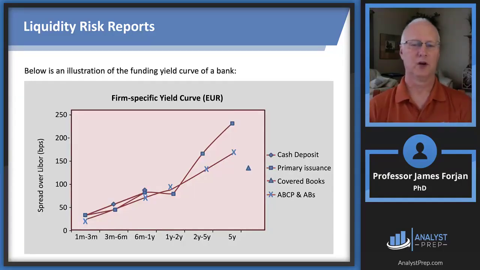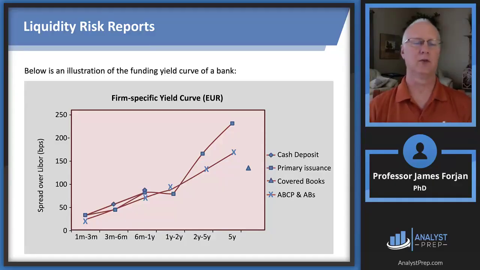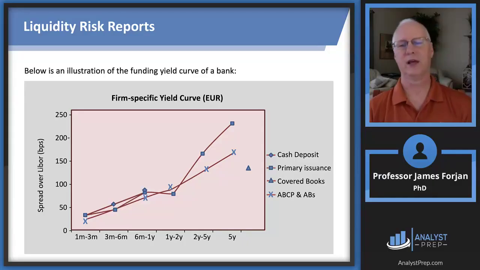And so here's just a quick illustration of a yield curve. Notice that that's a spread in basis points going up the vertical axis. And we go all the way out to 5 years. I guess we could go beyond that, but it doesn't make a whole lot of sense to go beyond much. Notice it's upward sloping for each of the accounts we have over on the right-hand side. And so this makes perfect sense, right? Upward sloping yield curves.